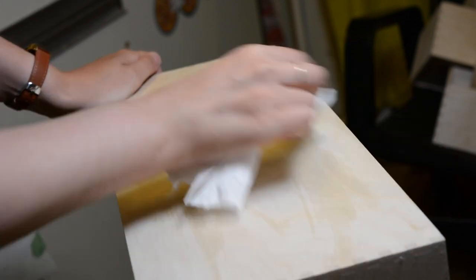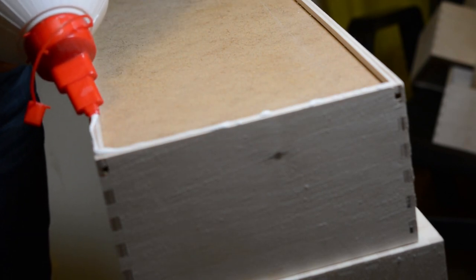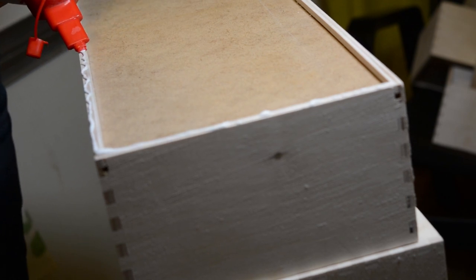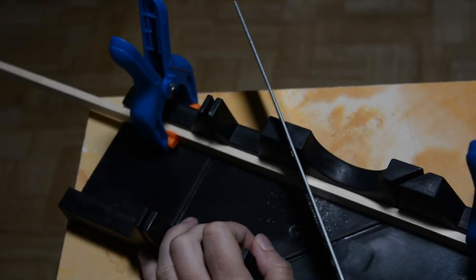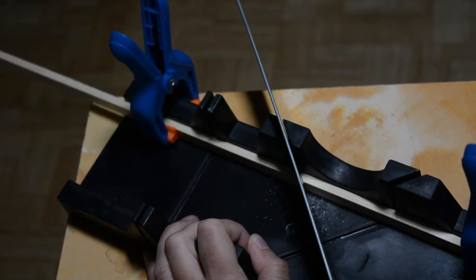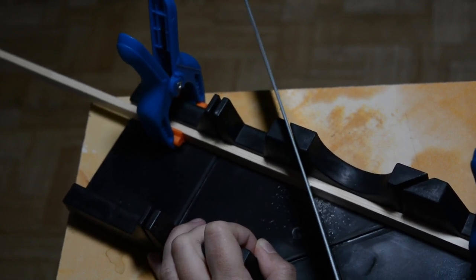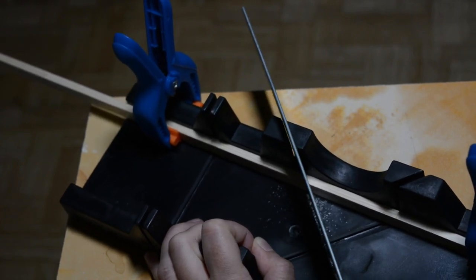Sanding the upper side of Moppe, removing dust and then gluing the larger drawer to the upper side of Moppe. I'm decorating the drawer with pine plank sawn by 45 degrees. Making those was a challenge. I tried a couple of times before I figured out how to properly fix the thin plank to the bulky mitre box.